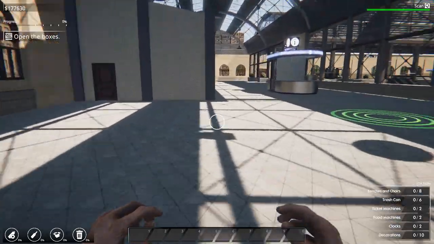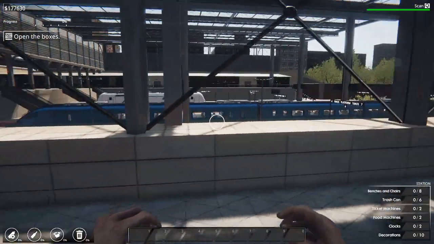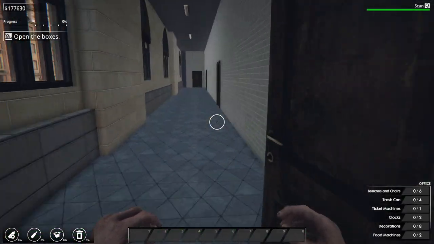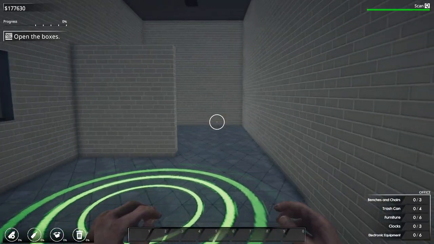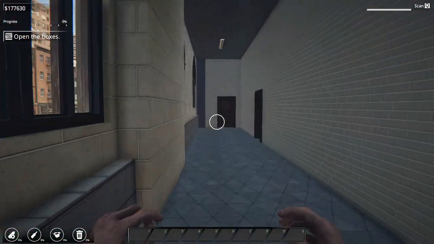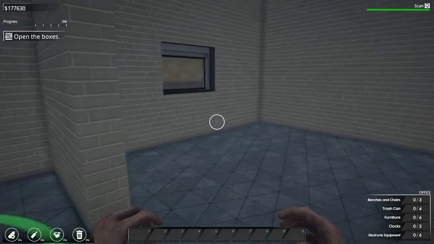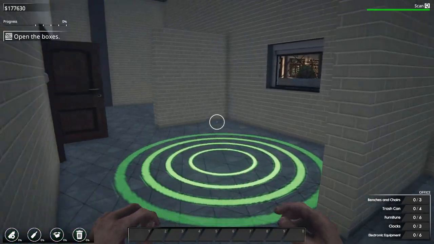Alright, so we just have to buy stuff for this place right here. Whoa, this is a really big station. Holy crap. Okay. Oh my god, there's like no furniture here whatsoever. This is the most furnished place we've had. The most having-to-furnish place, I guess I should say. Benches, chairs, trash cans, furniture, clocks, electronic equipment.